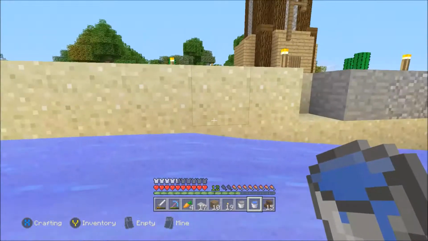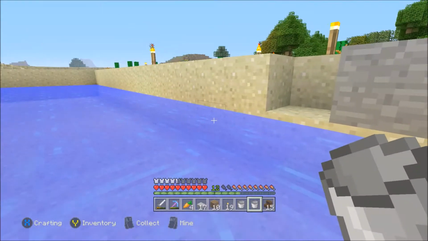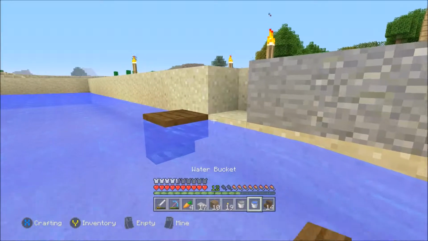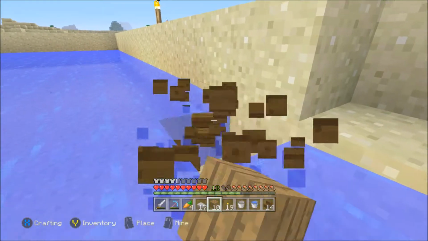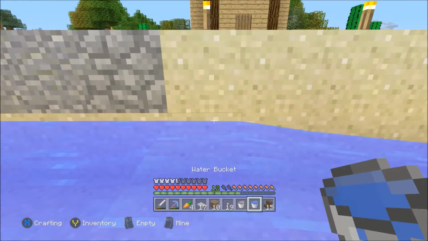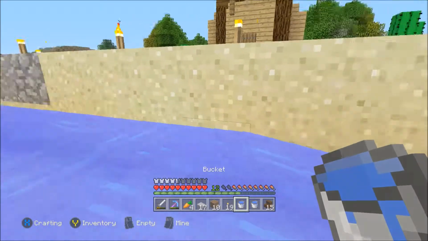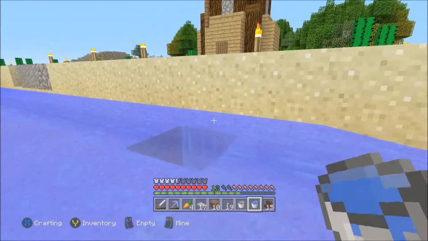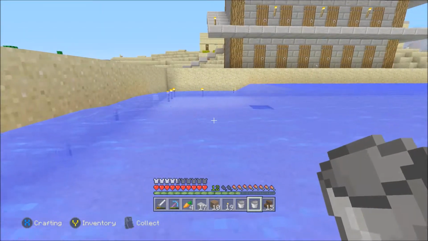Okay, so this is just a little tip, so I thought I might as well show you. I'm going to show you how to fill all this area with water, just with two buckets. If you place it there and there, away from each other, that'll create an infinite water source. Then if you leave one gap between them, I only need one bucket, and I can just go back and grab one from the previous section. Oops, messed up there, but now I can do this along this area.